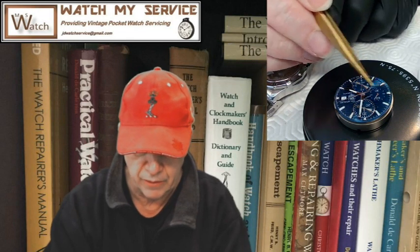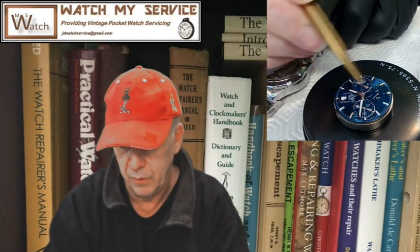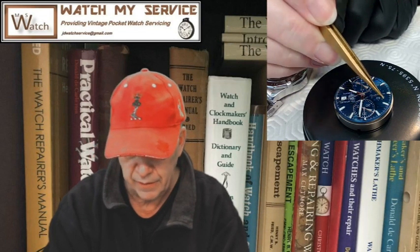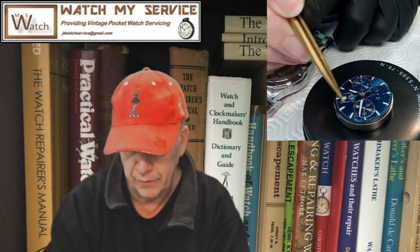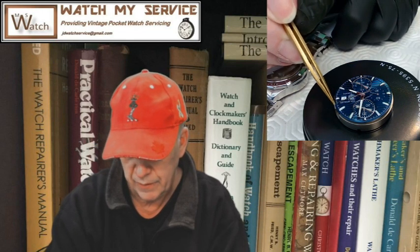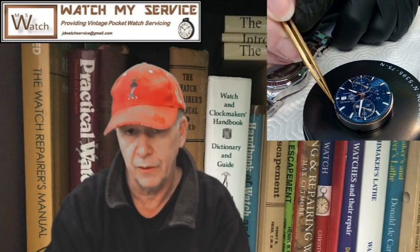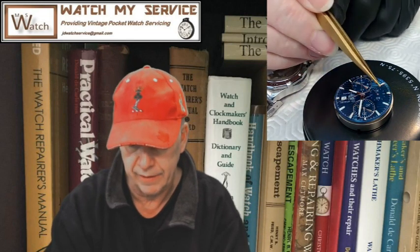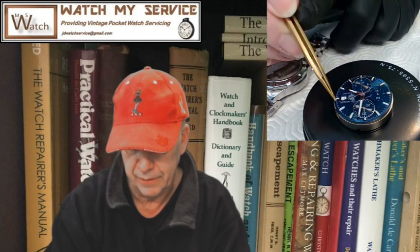And when you hit the reset button on a chronograph, always hit it when the chrono count, the second hand here for the chrono count, is between the 10 o'clock position and the 2 o'clock position. So you stop the chronograph between those two positions. Or if you're actually using a chronograph to measure time, you can stop it anywhere, but then let it go again until it gets either to the 10 o'clock or the 2 o'clock position.